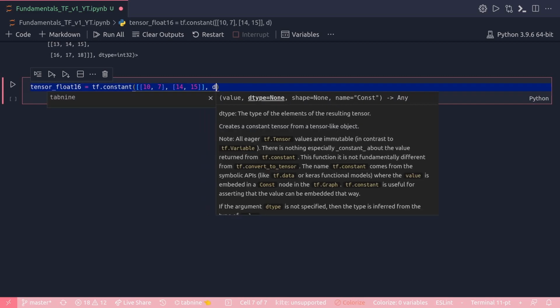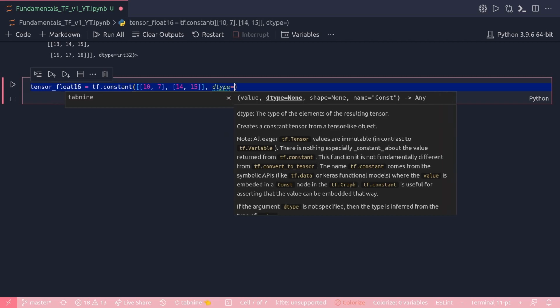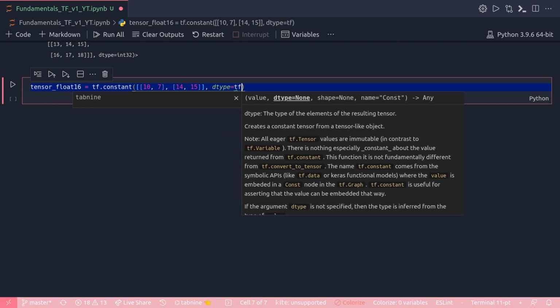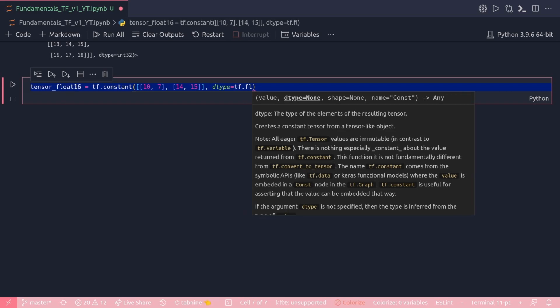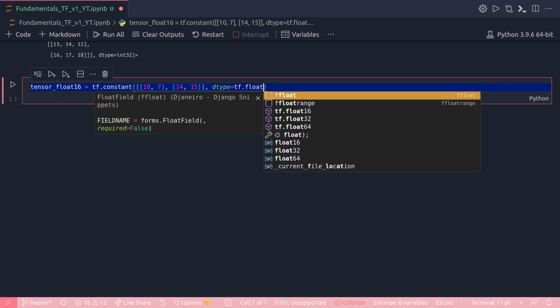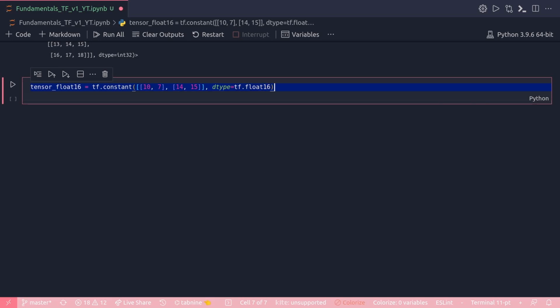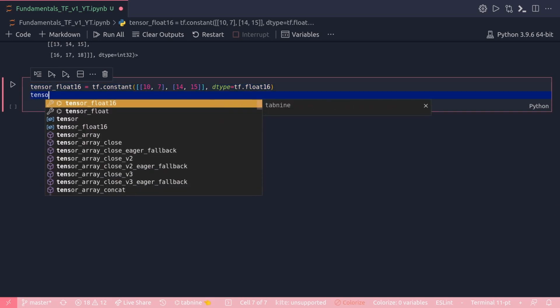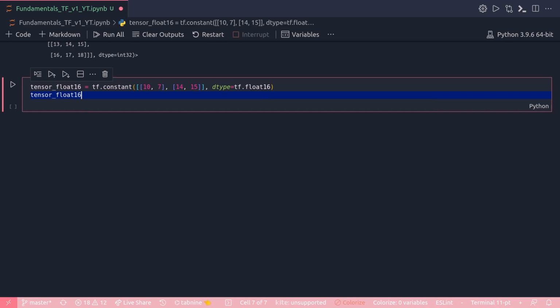And I want to specify the data type as float 16. Let's see, f dot float 16. Yeah. All right, you can see that now it's saying the data type is float 16.